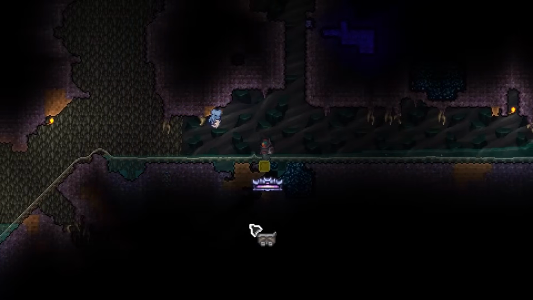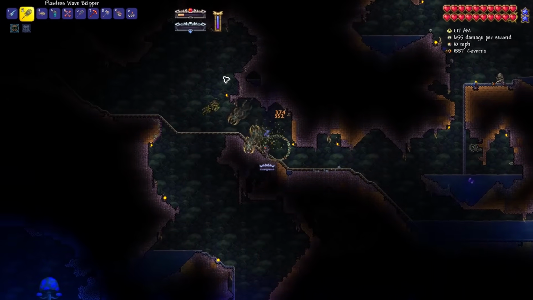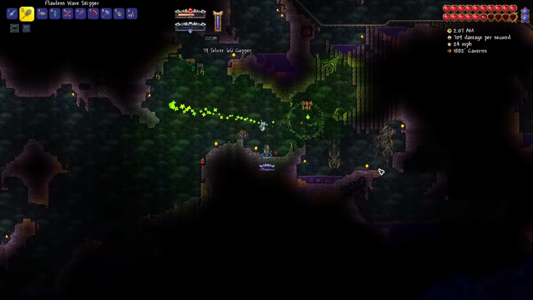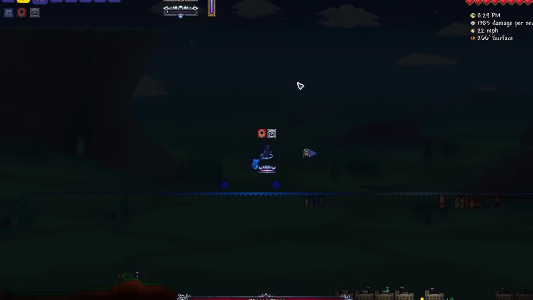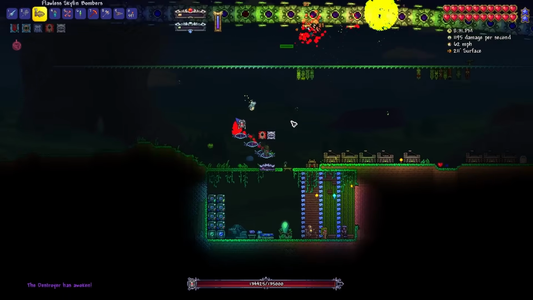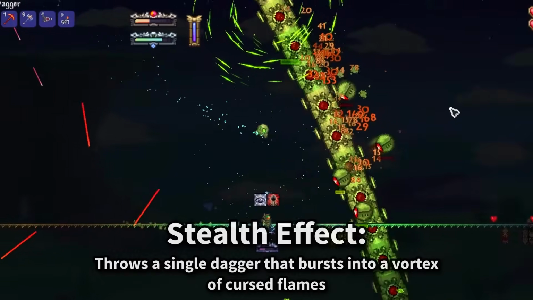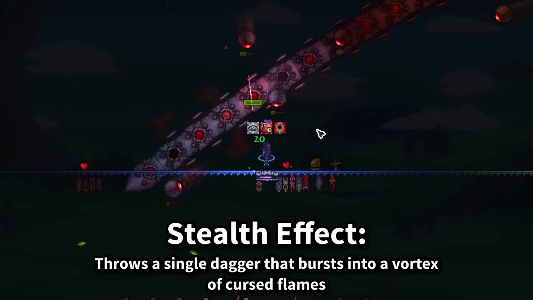When you can't do nothing and there's nothing you can do, you fight a destroyer. I took a nice and relaxing trip to the underground corruption to farm some Souls of Night. Seeing as my weapons completely destroyed the Aquatic Scourge, I figured by that logic, they'd do the same thing if not similar to the destroyer. While I was obtaining Souls of Night, I also picked up a cursed dagger along the way. While its stealth strike is very nice, it doesn't really hold a candle to the other weapons I have right now.